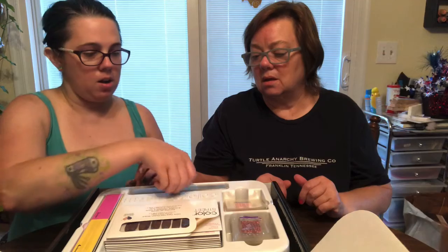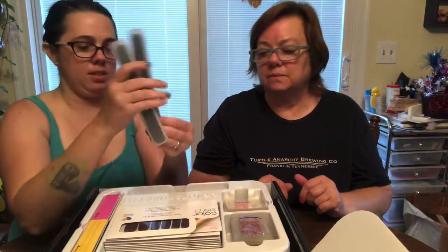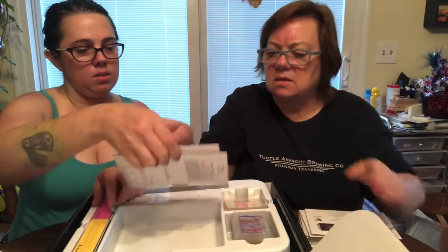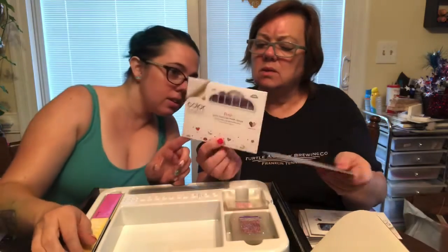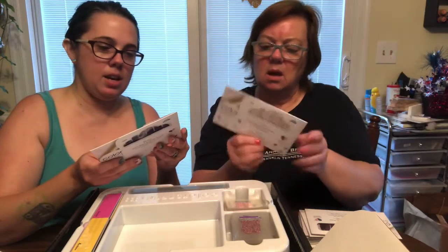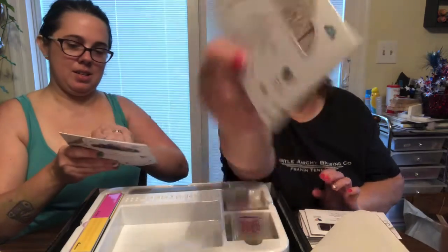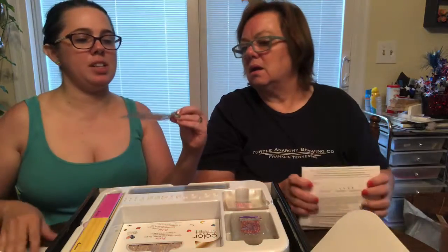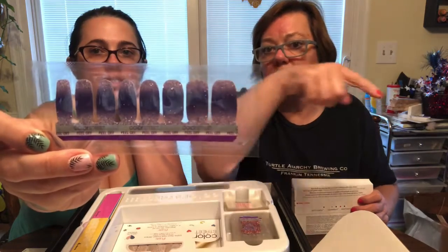We've also got some large nail files. We got full sets too. Oh look at these little petite sets — how cute! This one is called Tiny and Shiny. Can you imagine your little one's nails done with that? This one is called Achieve Grapeness — it just dropped on our website today, so if you're interested go ahead and check the website.